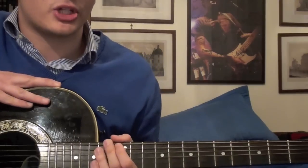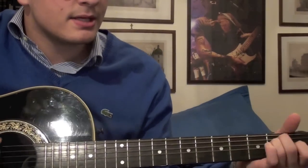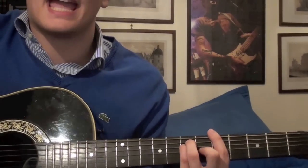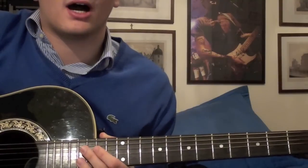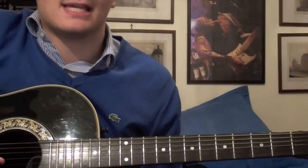So this is pretty much it, the verse. You play three times A, B, E, sharp G, and then at the 4th time you play A, major A, then A minor.